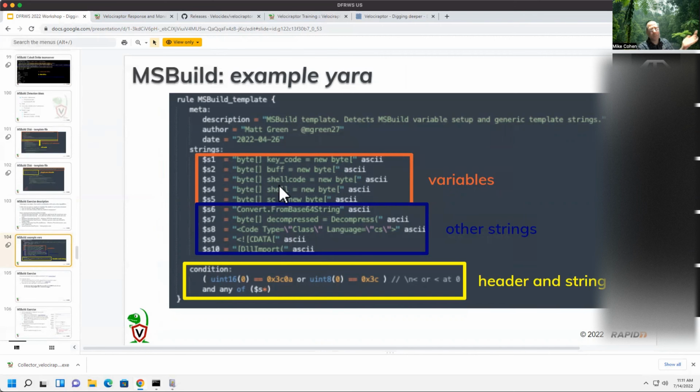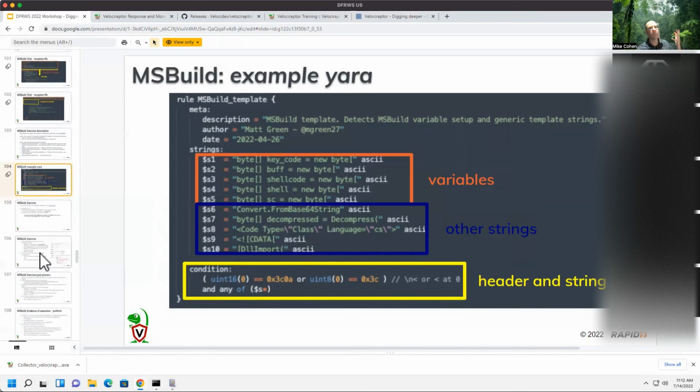First of all, normally project files don't really have C# in them. It's just kind of an abused feature, I guess. So if we're looking for C# constructs in a template, that's very strange, right? Usually these variables are common for C#, but these ones are more common for the XML stuff, and then we've got some checks for the header. So this is how you construct a fairly solid Yara rule for this with a low false positive rate.